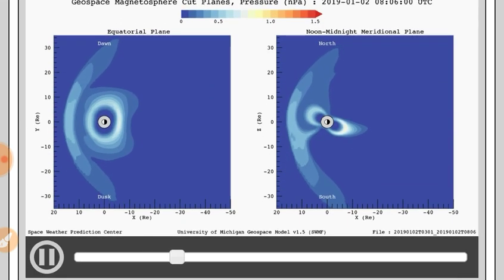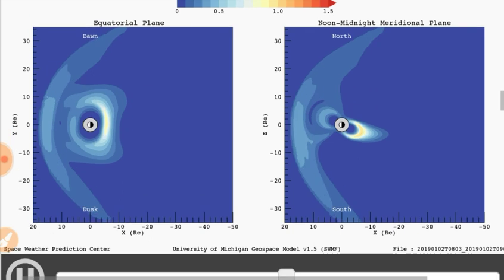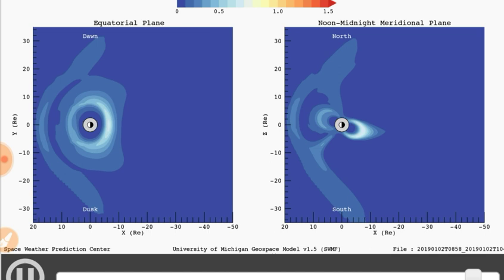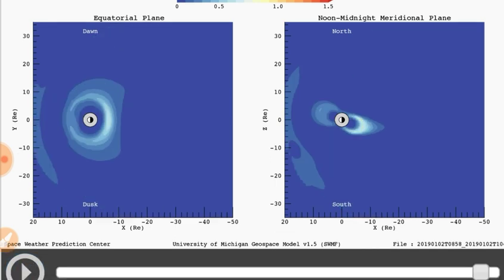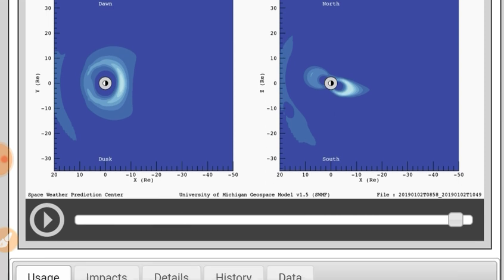Let's look at the pressure. That might be the lowest we've seen it since we've been following these on this channel. Especially at the end of the movie — watch how low this gets. That's the weakest I remember seeing it ever, but I've only been watching this particular data for a little while.